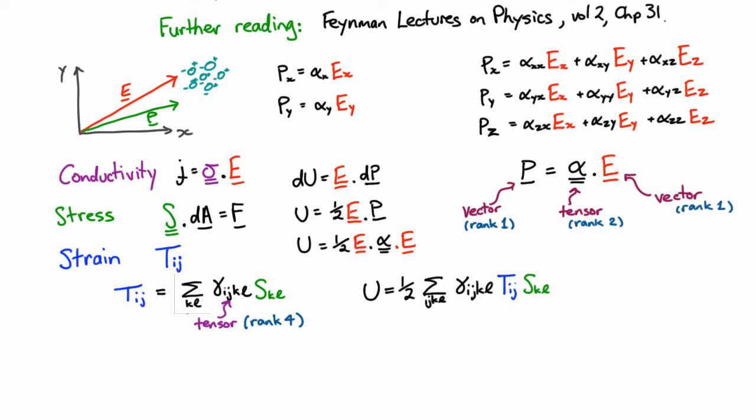Finally, let's have a quick look at everybody's normal first tensor, the moment of inertia. So the moment of inertia I, we probably first found it in terms of a relationship between the angular momentum and the angular velocity perhaps, or maybe it was between the torque and the angular acceleration. However, of course, the angular velocity around a given axis is just a number, and the angular acceleration around a given axis is just a number, but we define that axis by making this a vector. And of course, the angular momentum is also a vector, and the torque is also a vector, r cross f.